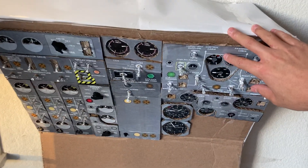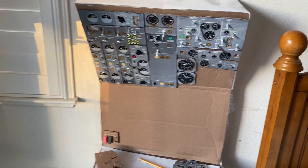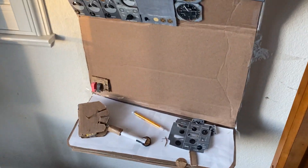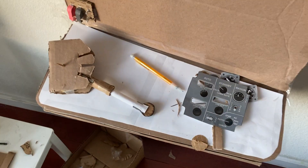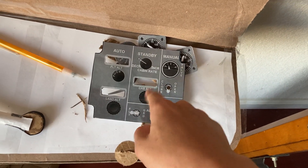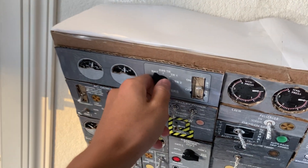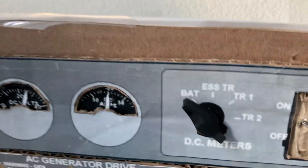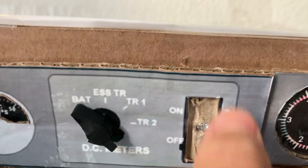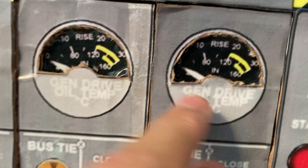The first thing you'll notice is the gauges — the panels are the correct color. I got the whole upper flight engineer panel finished. It's on a table here and it holds up very strong and sturdy. You can see the altitude and pressurization panel, which I haven't installed yet. All the switches do work, and those are the DC meters and battery power. You can turn all the switches, and the meters are textured, so it's pretty nice.